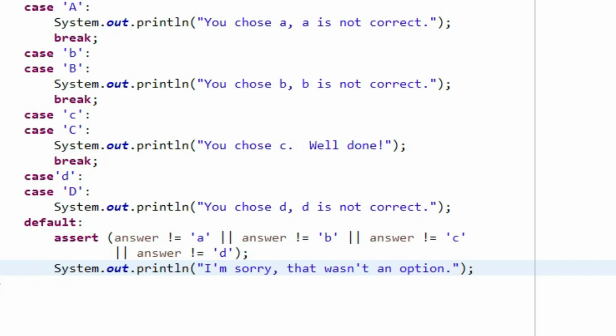No matter what you type, it's not going to be at least 3 of those letters, so the expression is always true. In a switch, if we get to the default, then each of the cases before the default was false, all at the same time. We need an AND. So it should read, answer isn't A, and answer isn't B, and answer isn't C, and answer isn't D. Let me change just that, and then run this again and enter D so you can see the assert throw an exception.